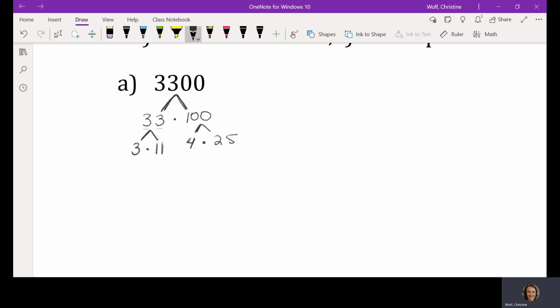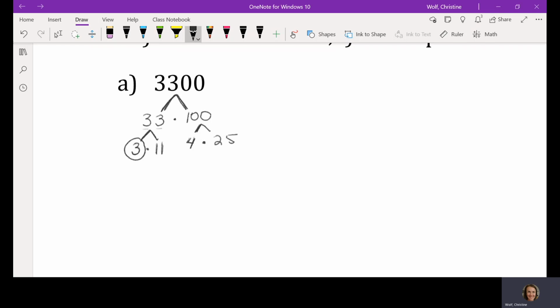3. Now, is there a way that I can split 3 up again? The only option to split 3 up again is 1 times 3. Don't write that down. When that's your only option left, you actually don't write it. That's the way that we know that 3 is a prime number. 3 is a prime number because there's no other way to break it down besides 1 times itself. So when that's the case, what you do is you stop and you circle it. Whoops, wrong marker. You stop and you circle it. Circling it means that it's prime. You're done with it. You can't break it down anymore.